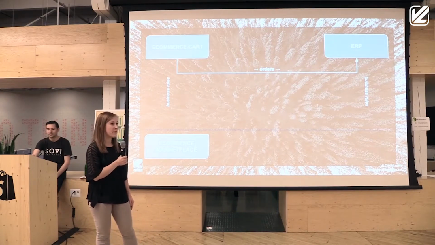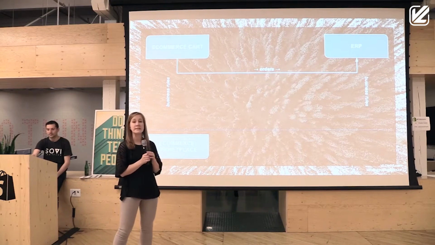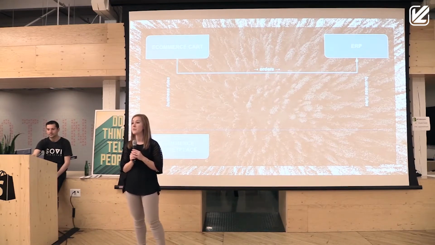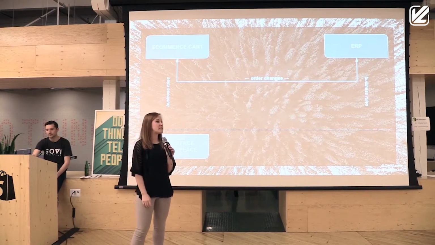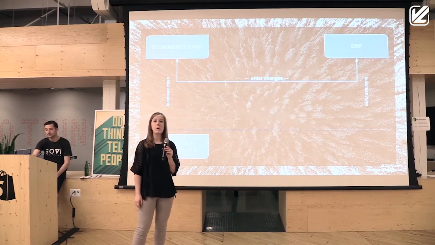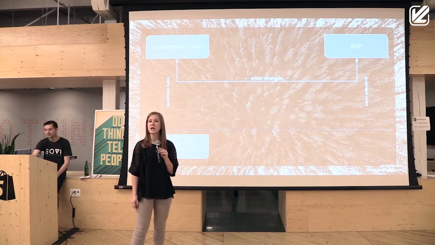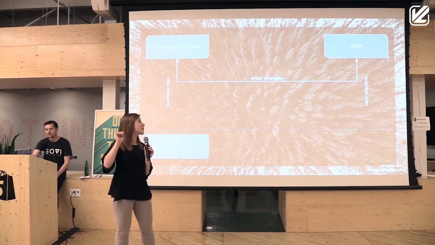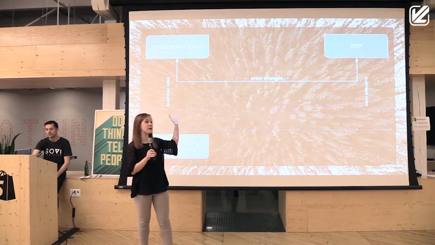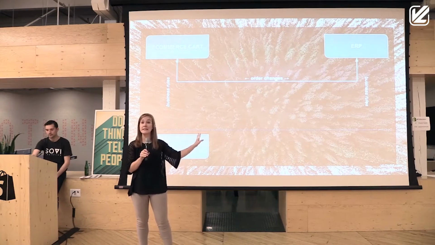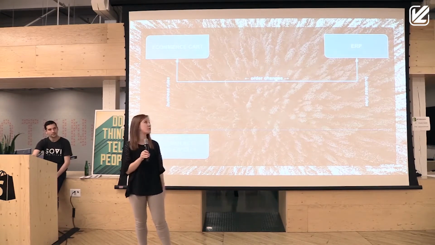Orders taken from the Shopify Plus support need to be pushed over into the ERP, so you have all that information about that customer and that order over there. Next. Order changes. If there's something that needs to be edited with the order, if the customer reaches out and says, oh, I put in my credit card number wrong or my shipping address has changed, you need to be able to make that change either in the ERP or the e-commerce cart, and it needs to be everywhere, no matter if you change it on the left or the right. That data needs to be normalized and standardized across the board. Next.